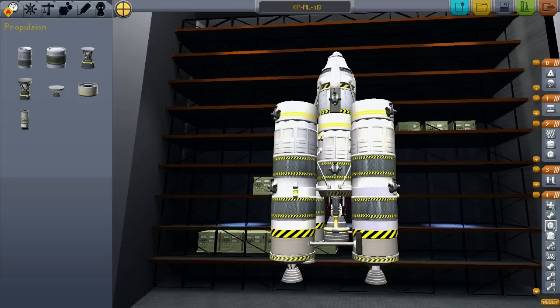So let's just make sure the staging is correct. That's going to separate those, but leave that. The fuel tanks are all going to run into that one. So, okay, I think this is what's going to land on the moon. So now I just have to get this thing into orbit.